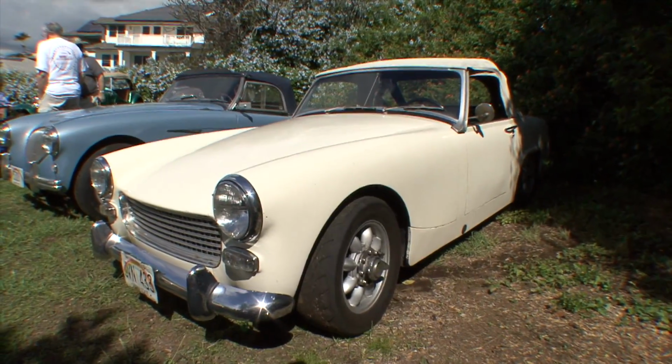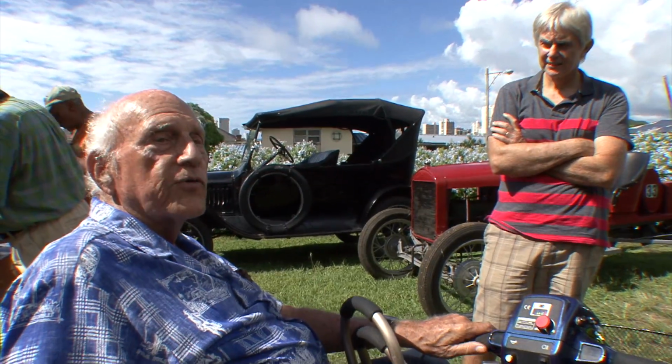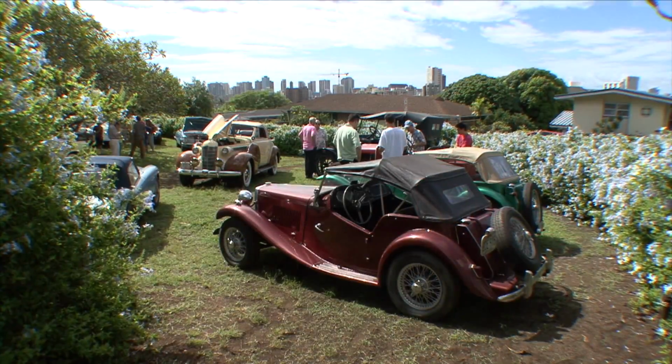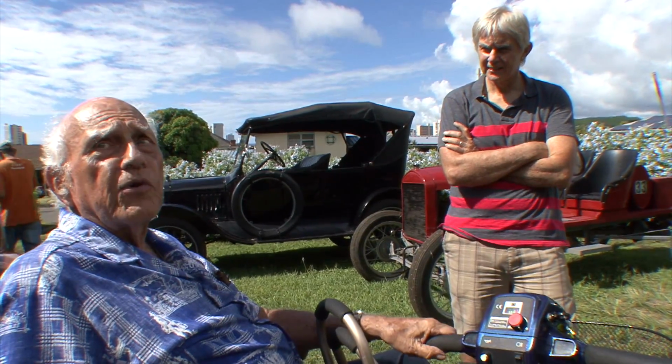The Austin Healey I bought new in 1953, and then same year I drove it cross country to New York. I had taken a job there with a foreign car dealer, but before starting that job I went to Europe. My mother said, oh, you should go to Europe before you're tied down. So on that trip I met a red-headed girl who became my wife, and we drove back cross country in the Austin Healey. She's gone now, but I've still had the car, and it still goes strong.